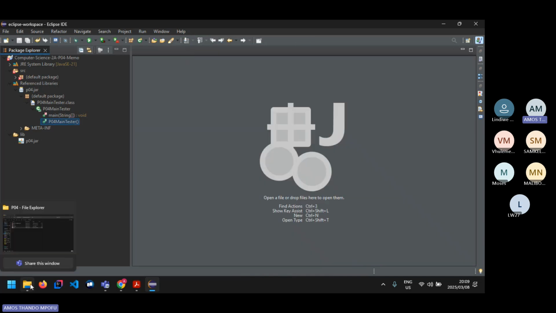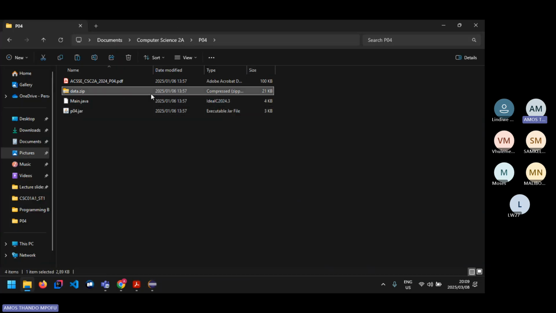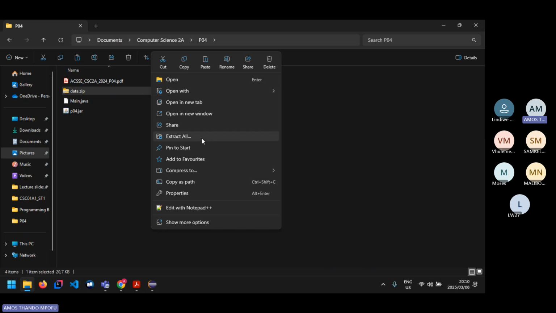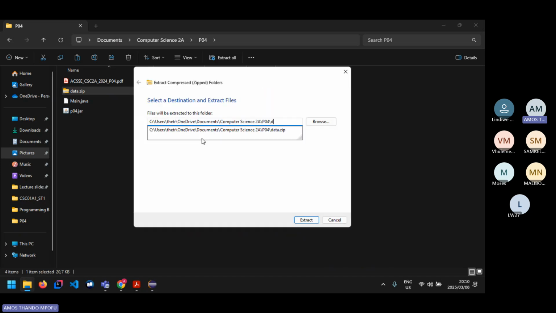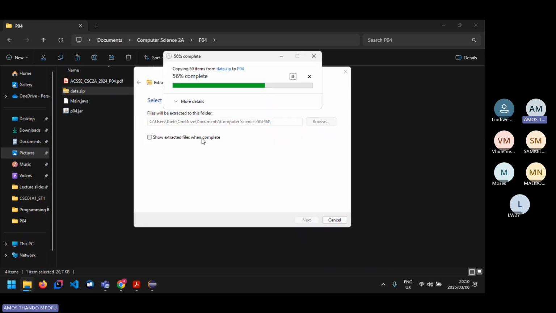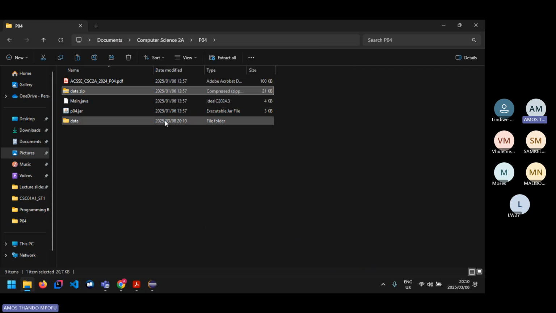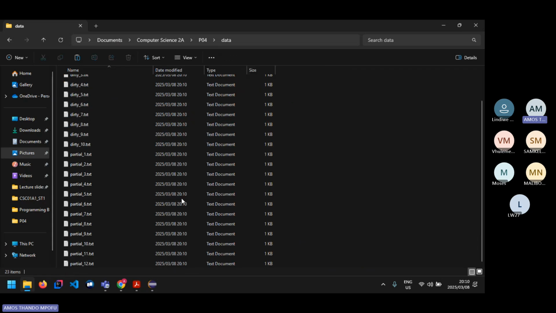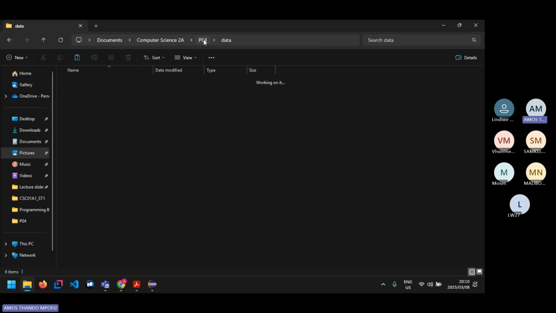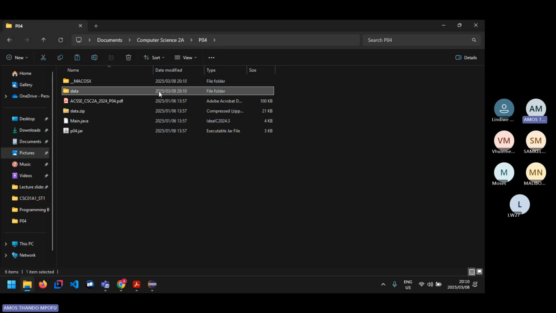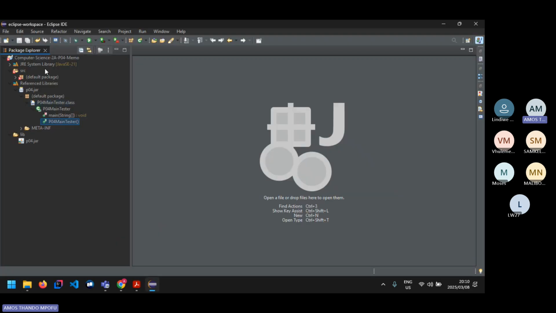So I'm going to go back here. I have the data folder, which has my files for file handling. Then I'm gonna click extract. And then let me see. So these are all the files inside. It's practical 4 for you guys, right? But this is, oh, I see. Yes, I see. Makes sense.